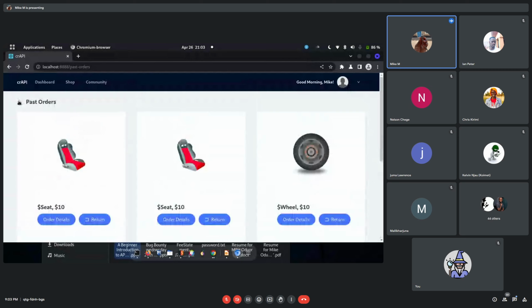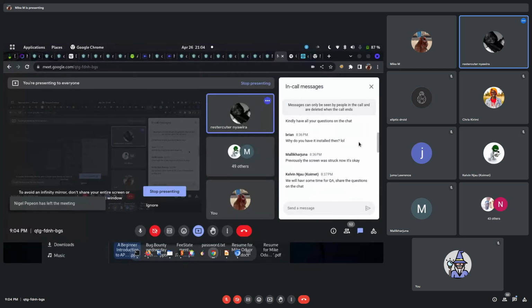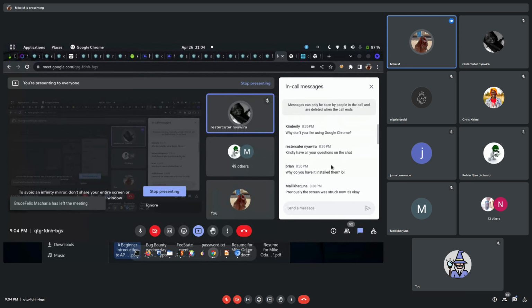Someone also asked, what should I learn before starting with API hacking? Let me just read the question. Okay, someone is asking why do you have Google Chrome installed then? I can't share my screen from Firefox.